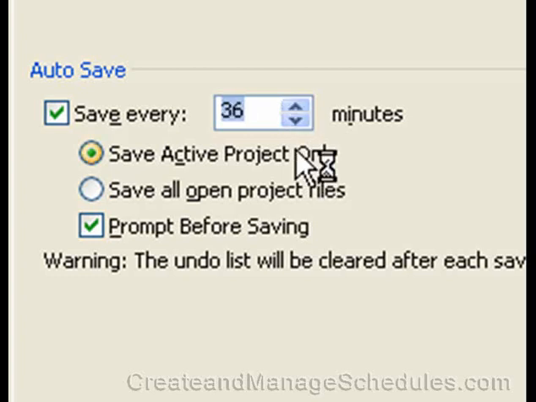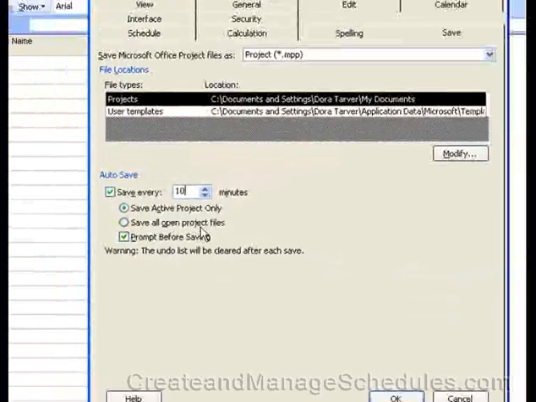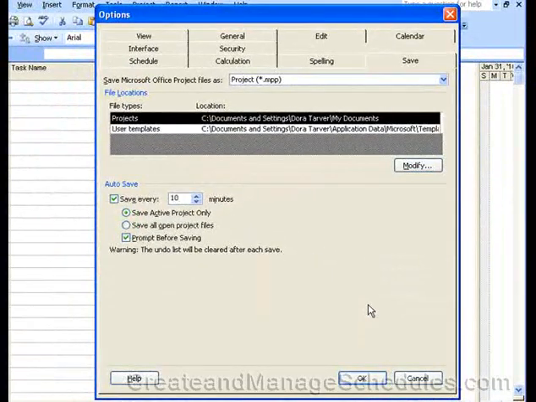This is definitely a very helpful feature because you never know if you're going to lose power or lose network connectivity. Autosave can be a lifesaver. It'll automatically save your project schedule for you and prevent unnecessary loss of information.